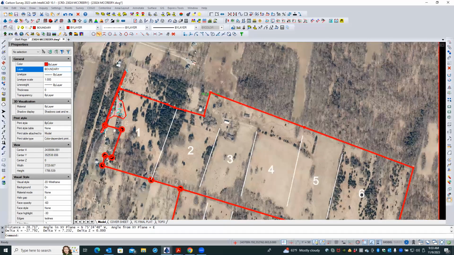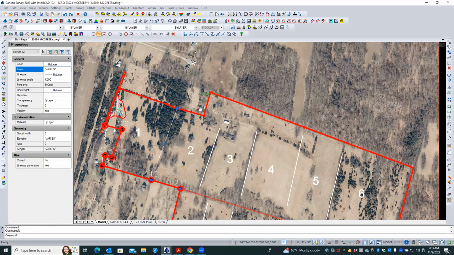So, all right, we've got these two. So let's put these two on the boundary layer. What makes sense for it? That would be the boundary layer minor subdivision, I think. Okay, let me just try to stretch this out a little bit.